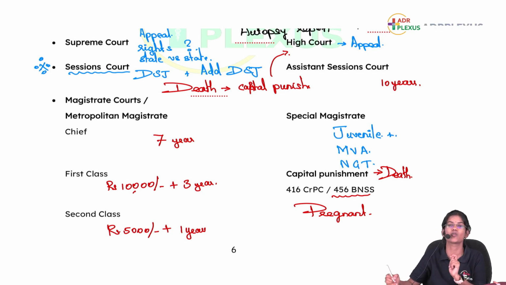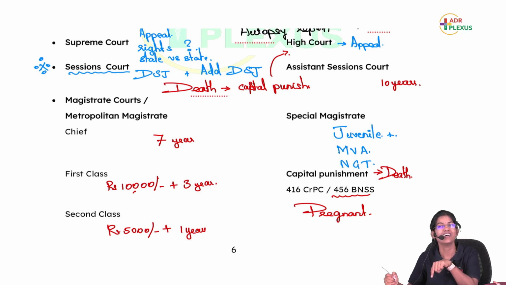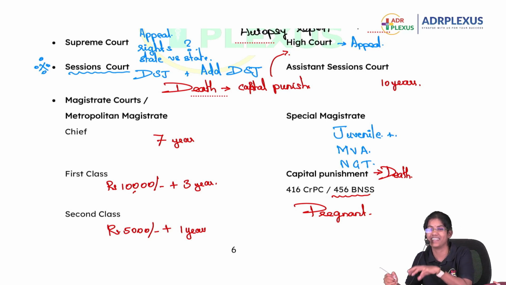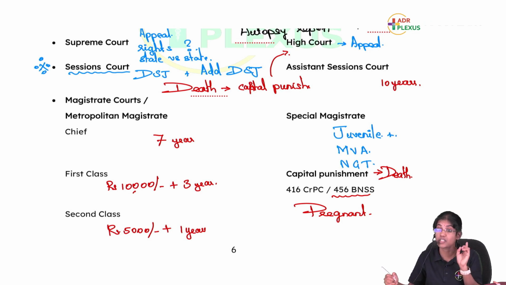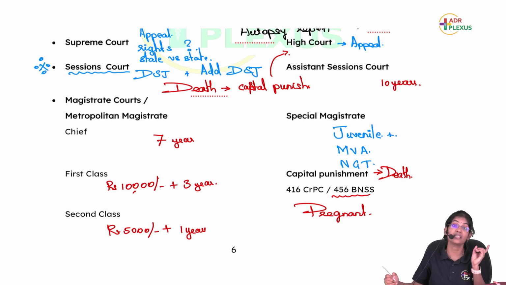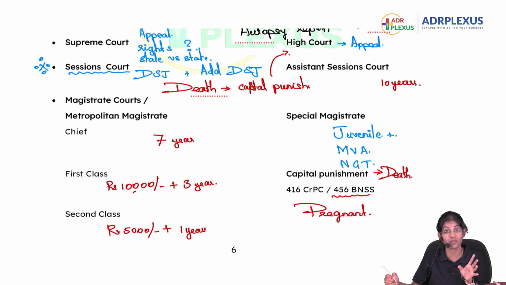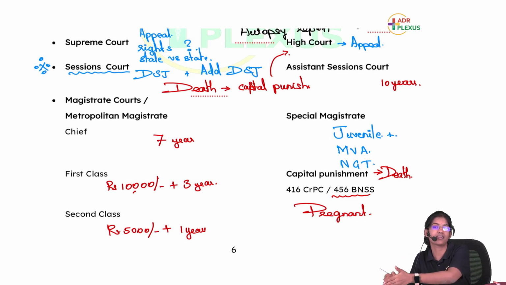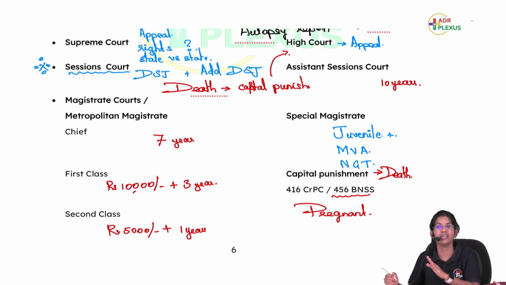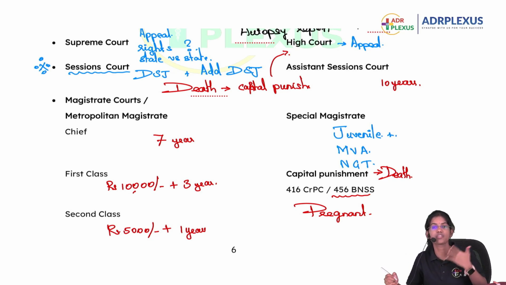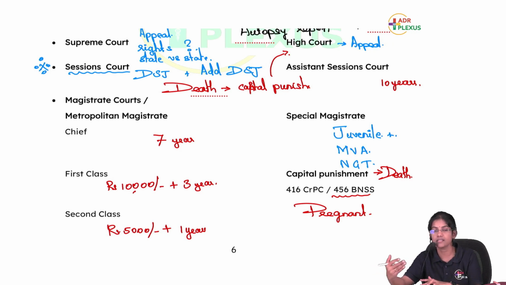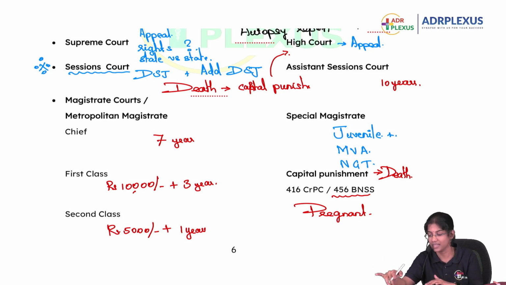Death sentence is also known as capital punishment. I am telling you this because they have asked about it. Capital punishment means death sentence. And in capital punishment, if the female is pregnant, then till the delivery of the child, the death sentence has to be postponed. That is what the section gives. After that, if the female wants, she can always ask for a plea. She can go to the governor and to the president and say, please do remove my death sentence.